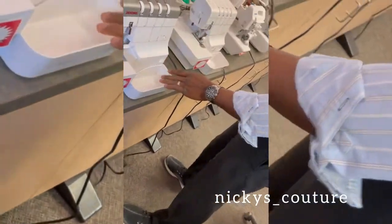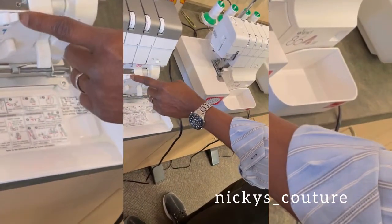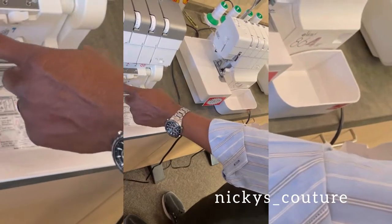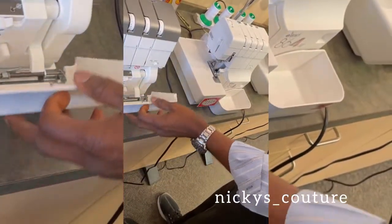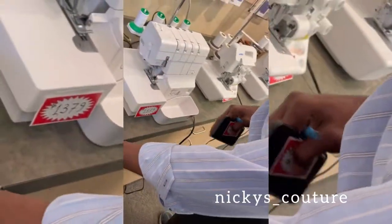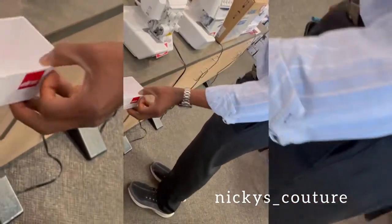This one is air threading, so you don't have to thread the loopers yourself. You just feed the thread, press the button, and it feeds the looper through these tubes by itself. So it's air threading. These two machines are the same, just that this is a Janome level and this is an Elna level. The same company makes both machines, it's just an Elna brand.